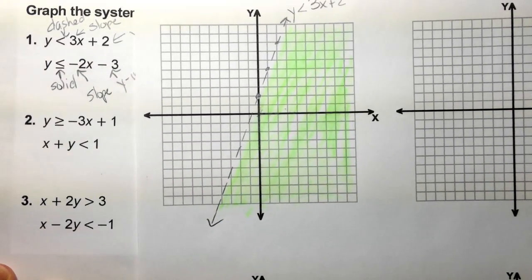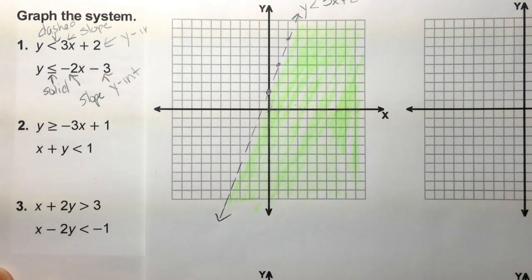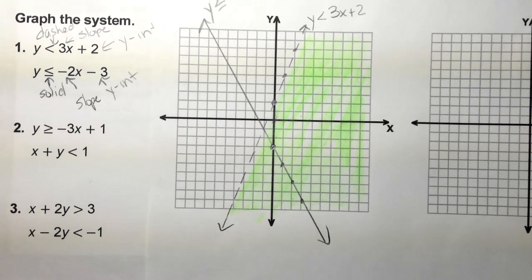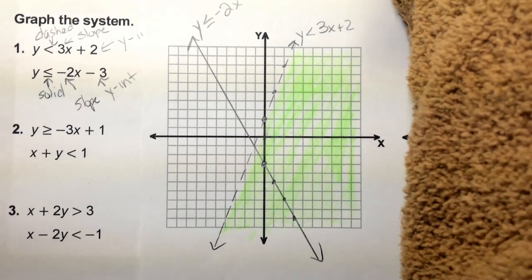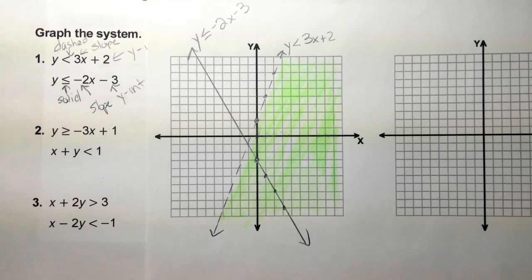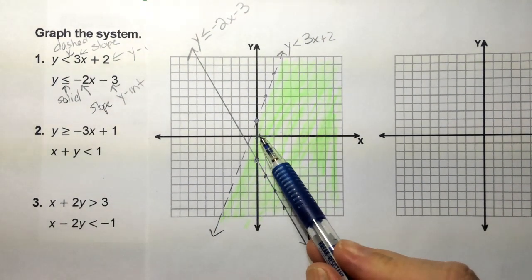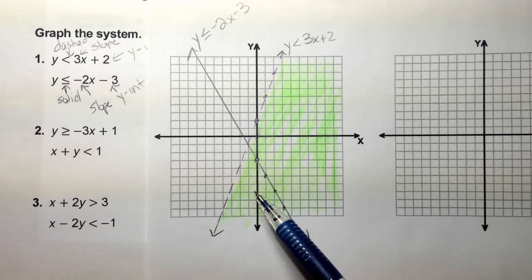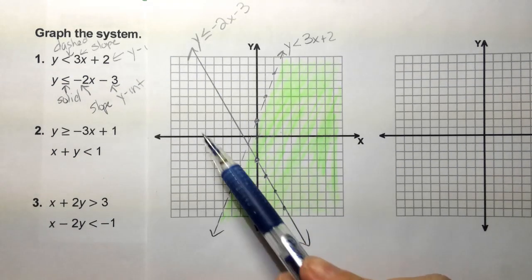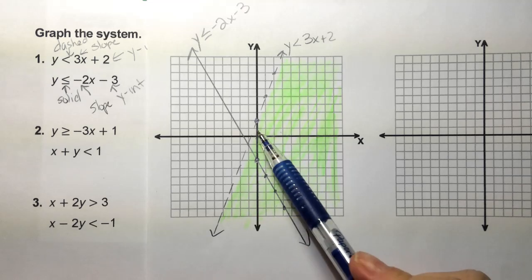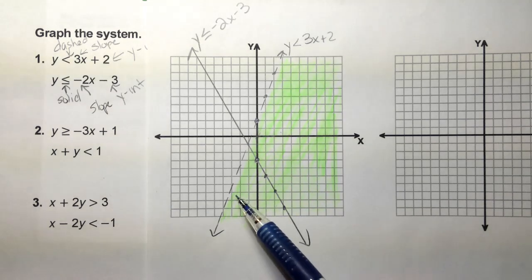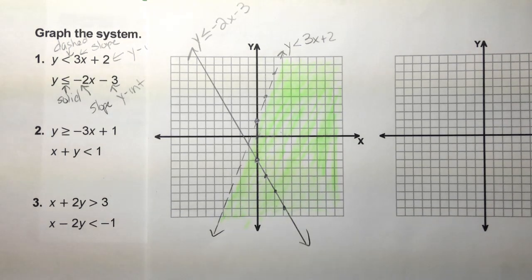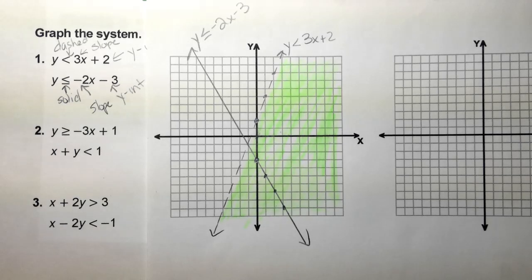So now we're going to graph the second one. Alright, so if you haven't graphed it already, please try it now. Okay, so you should have this graph on your paper now. And again, an easy point we can test is 0, 0. Because it is y is less than or equal to, we're going to guess that this side is going to be shaded, but just to verify, we're going to test the origin. If you don't like the origin, you're welcome to test any other point.